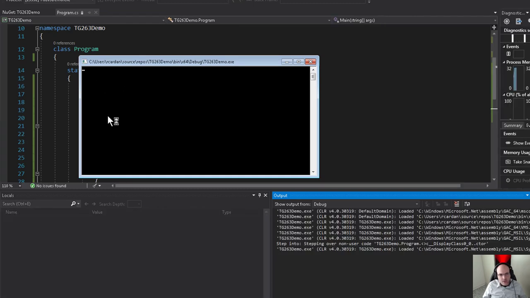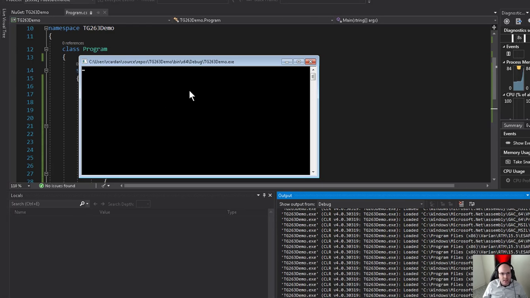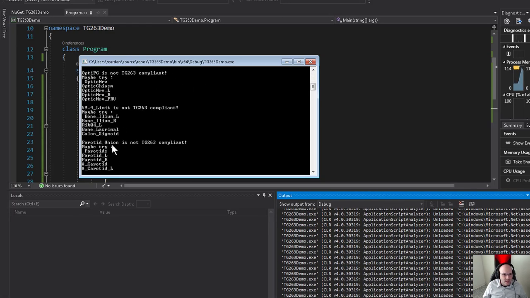It's going to show us all the structures. And this is the part where it's loading in all those regular expressions. It takes just a second for this part. So you would typically do this when you initialize your application, because once it's built, it can do these calls pretty fast. You'll see once it starts executing, it does them very fast. So you can see we got a lot of non-compliant names here.